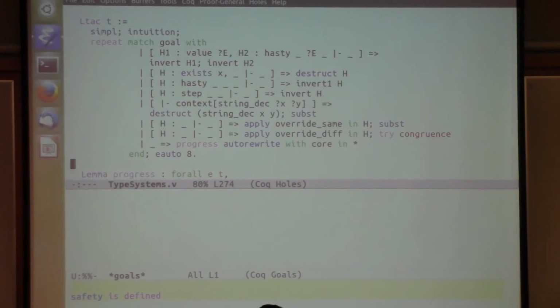So there's an incredible amount of detail embodied in the proofs that Coq is making. And I'm wondering, in the social context, this is a very standard proof for simply typed lambda calculus type safety.